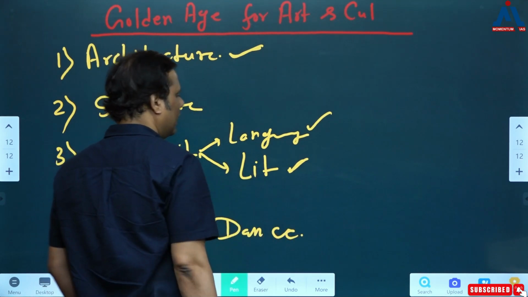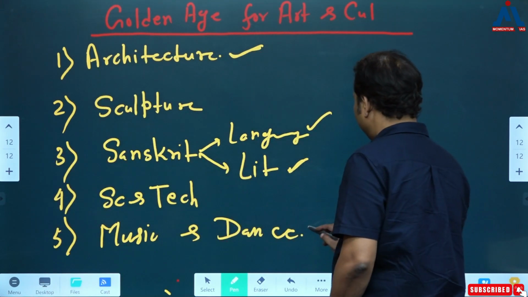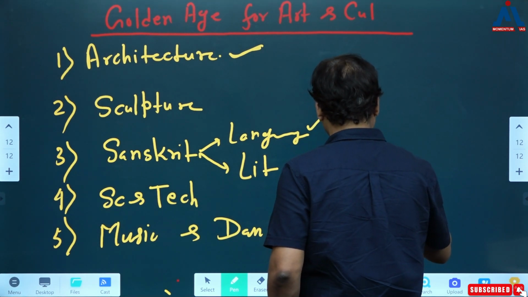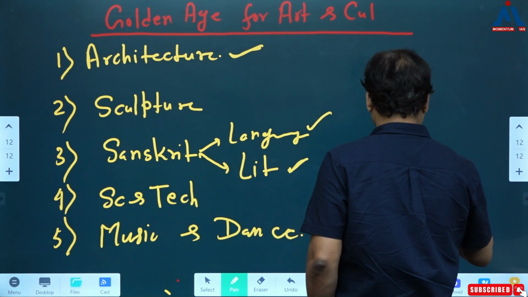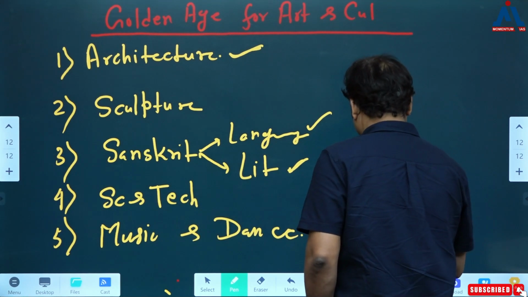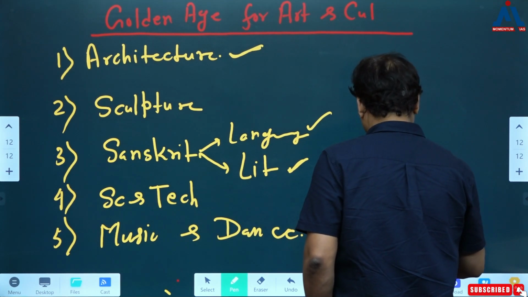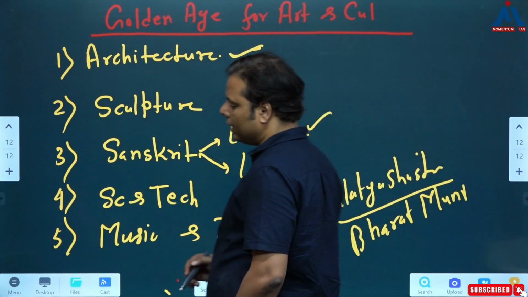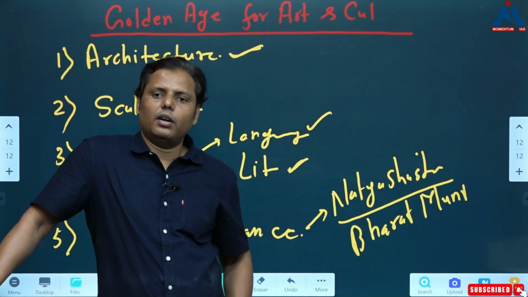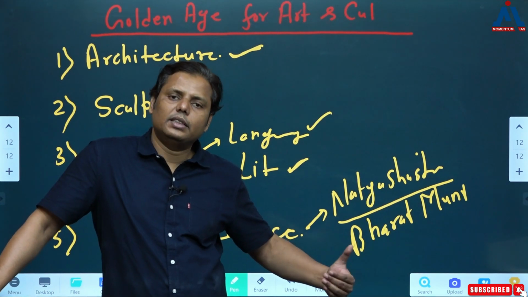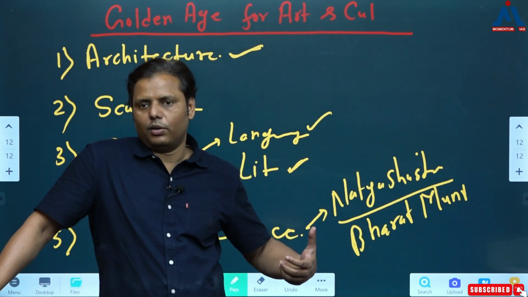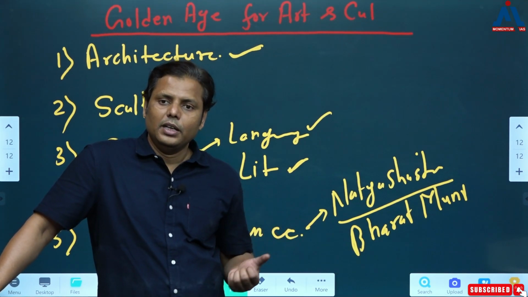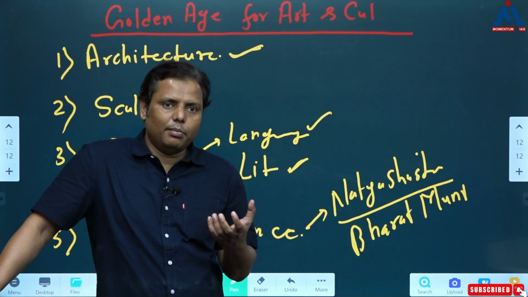Now this is another area, क्योंकि I hope you remember that popular text called Natya Shastra, written by Bharat Muni, is a creation of this period only, and that is how in India a proper dance form evolved, or the music forms evolved, which were considered precisely as Indian dance forms, right? And that's how we reached the concept of the classical also, because now Indian culture is getting a proper definition.